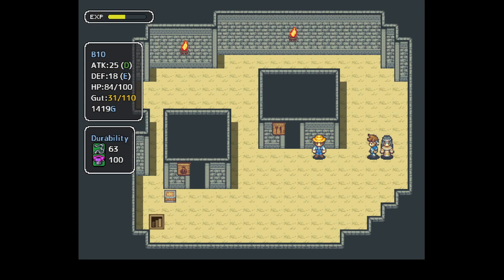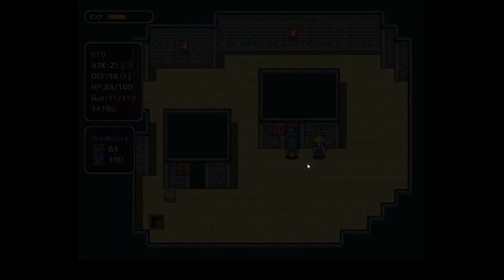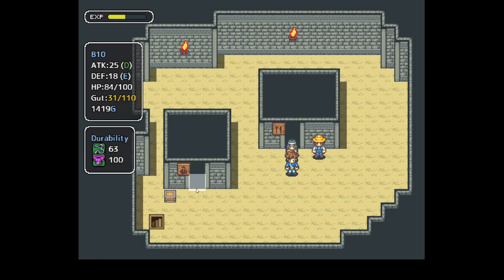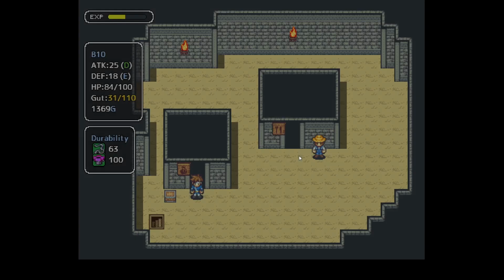Okay, city. Oof. Well, I've done lots of minesweeping. Holding down the button when opening all boxes speeds up the process. Oh, that's good to know. I should use that. Let's see how much gut things you have. Oh, you only have 1 rice ball. Okay. It's definitely not that great. It has a charm. It's super expensive though.